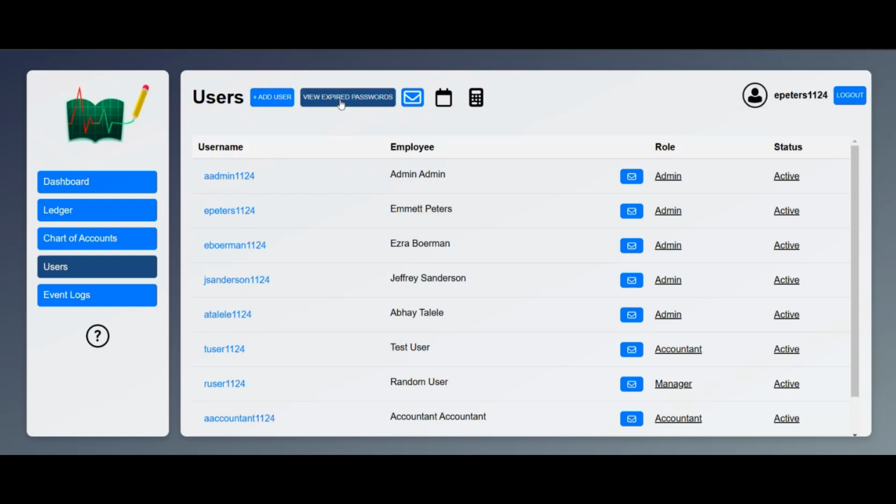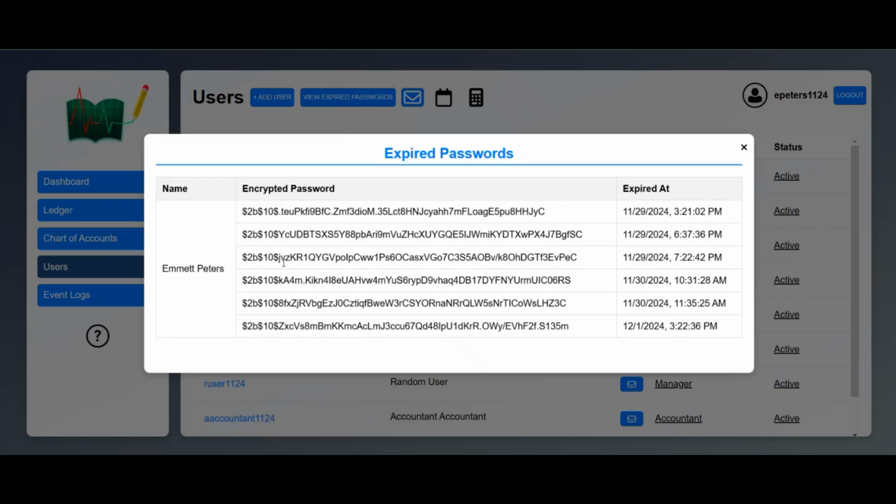So before we go check that, we're going to go and view expired passwords. Every password that is expired in our system for each user will be displayed here. So far, for our testing purposes, and after we reset our database to clean it out, the user I'm in right now has only had the expired passwords, but if there's multiple users, they would be listed here as well. Then we have their encryption of each password. Of course, we don't want to show the actual password value because that is sensitive data that a user may use for several other applications, and we don't want that information to be given away. And then we have the date and time at which it is expired.